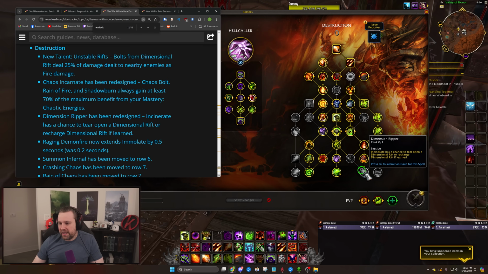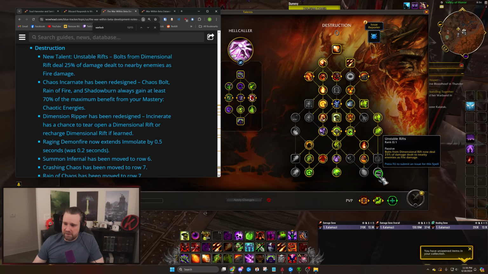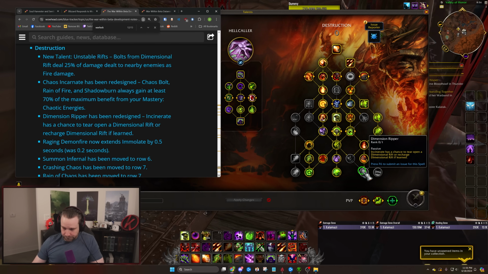At the same time, you have a chance to spawn a rift now if you're pathing from Embers through here, even if you're not playing Rift in general, so that's sort of cool. If you don't play Rifts, maybe it's worth putting a point here. It's like your 10th point. We'll see where that goes in Sims, but that is that.